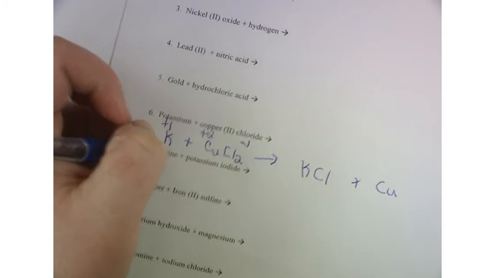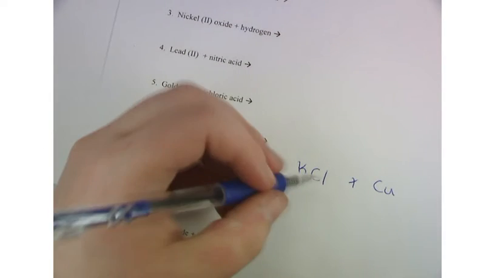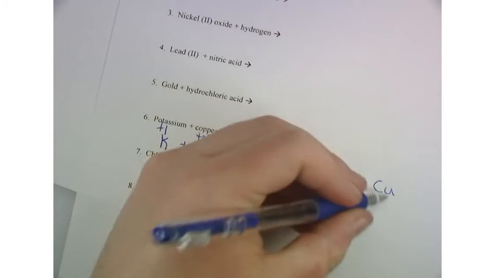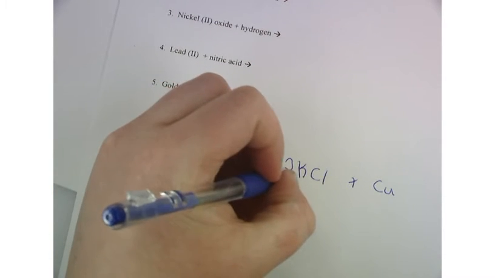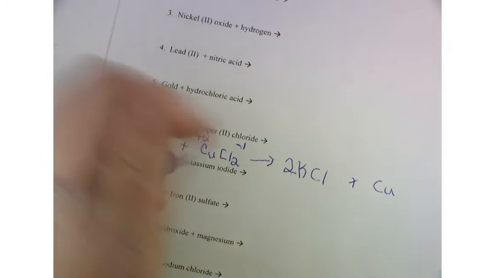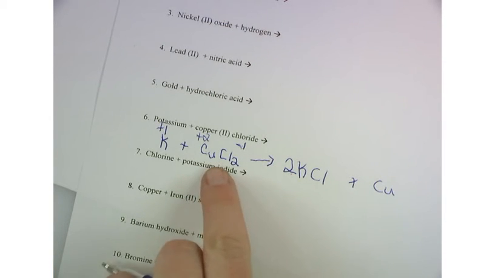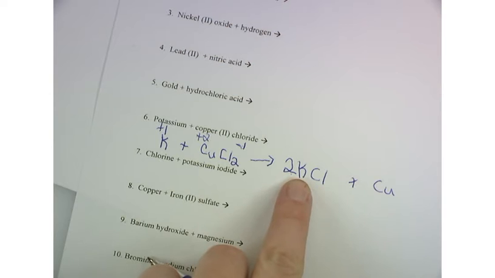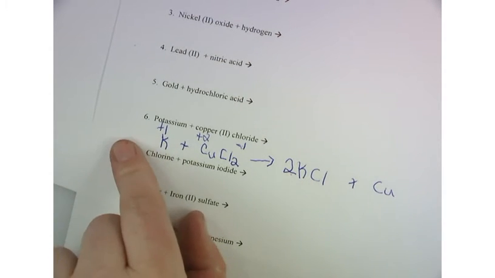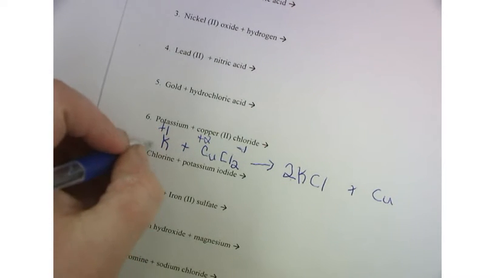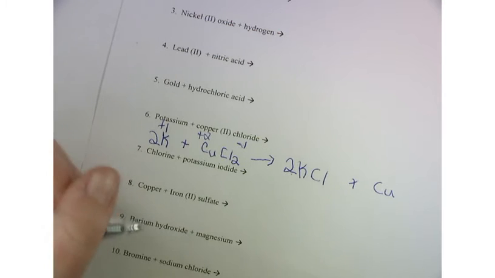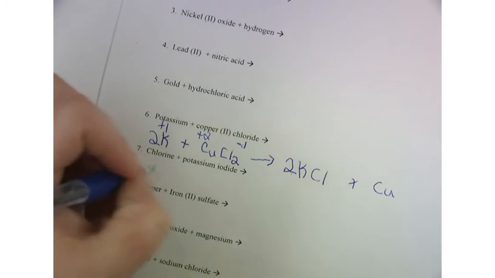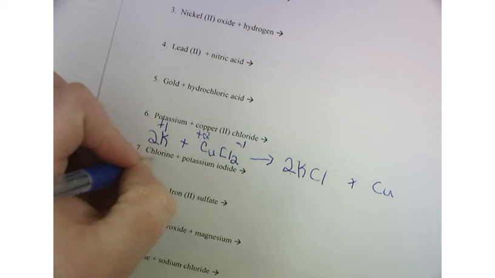So now we need to balance that. So we've got 1 potassium here, 1 here, 1 copper, 2 chlorines. So that means I'm going to need to add a coefficient there to balance out these 2 chlorines. So now I have 2 chlorines, but I also changed how many potassiums I would have. So now I have 2 potassiums, so I need to go back over here and add a 2 to that as well. And that gives me the correct answer for number 6. I'm now fully balanced. So we'll move on to number 7.